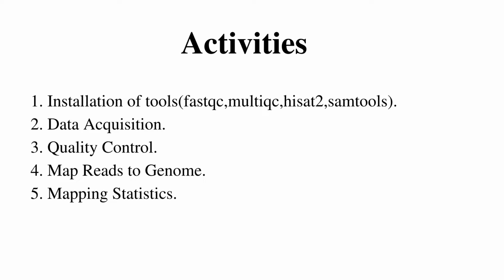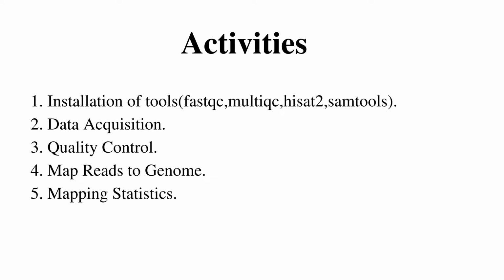And then we are going to do quality control. We will now map the reads to a genome. So this genome here, we are referring to the reference sequence. And after that, we are going to look at the mapping statistics. So take note that when it comes to mapping, there are other things that can be done. For this tutorial, we are focusing on just these activities, and I'll leave some useful links you can use to also check things you can do post mapping.